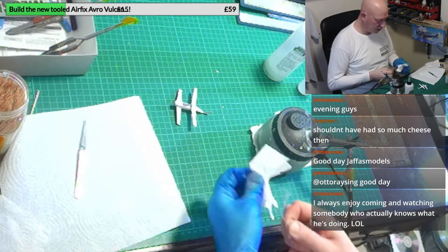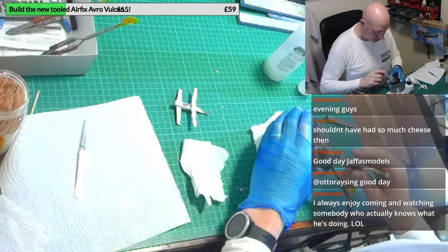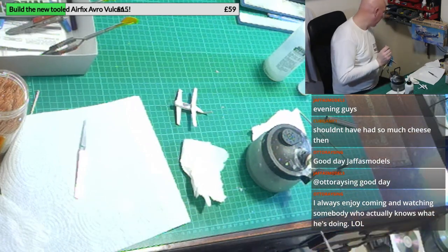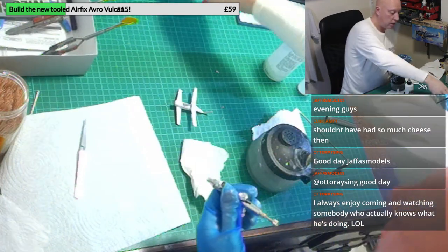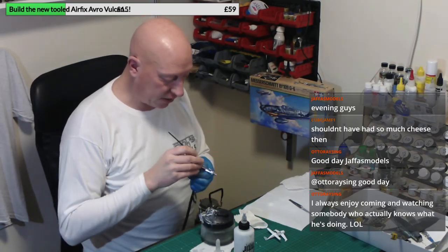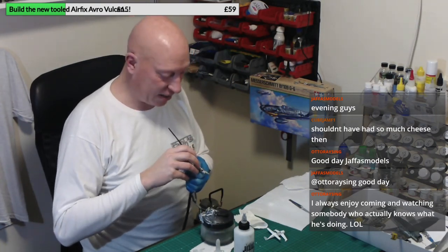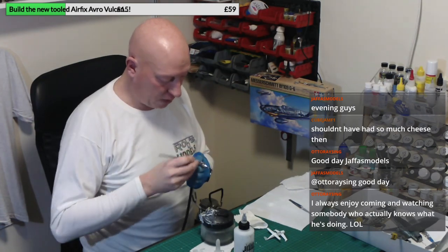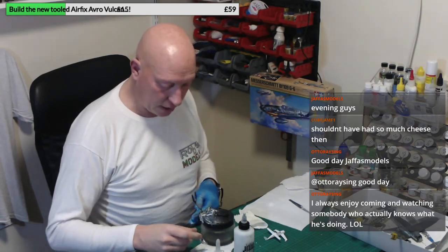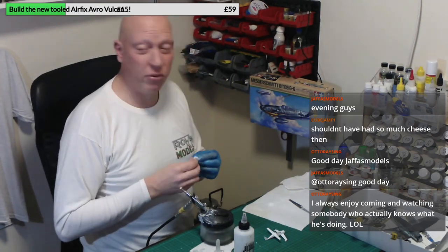When the window's open, I do actually have some airbrush cleaner stuff, which I don't use very often because it's very hot. I actually used it a while back on a model when I was doing rescribing. It really started to tear up the plastic, so I brushed some of that onto the plastic and it basically melted it back. It's basically more glue than airbrush cleaner by the seem of it, more like a big bottle of Tamiya Extra Thin, I think. Absolutely reeks.